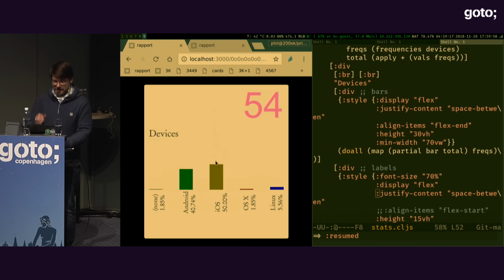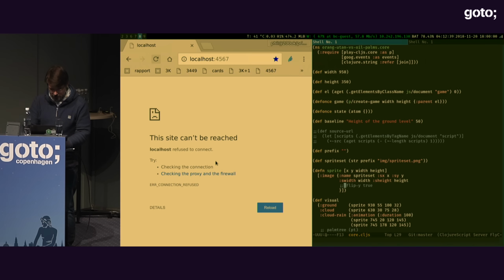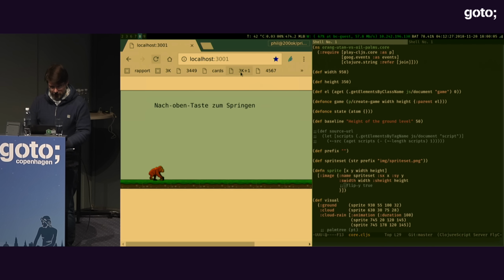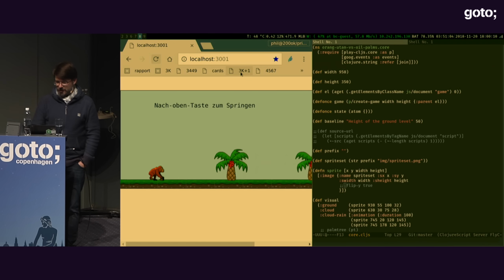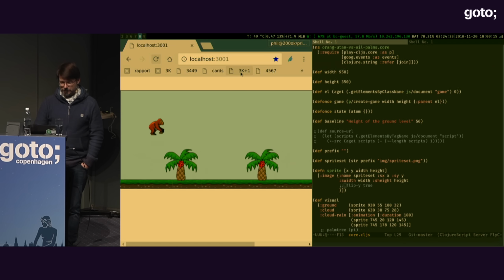I have one other example which makes this even clearer because it's more obviously a running system, and maybe I can find it here. So a year ago, I worked for this non-profit organization that cares about the orangutans on Borneo.